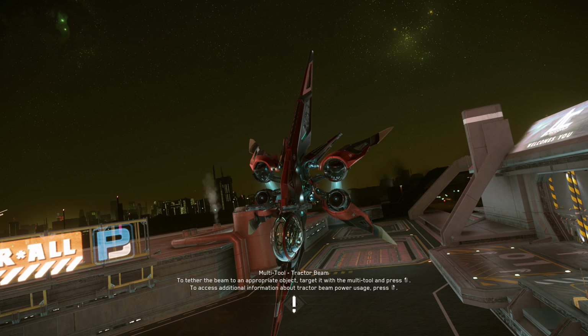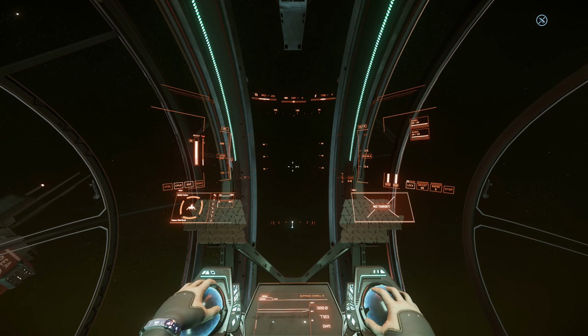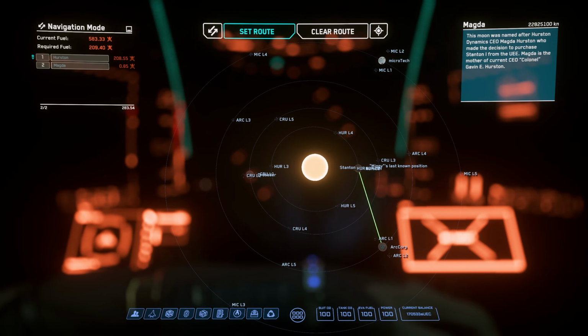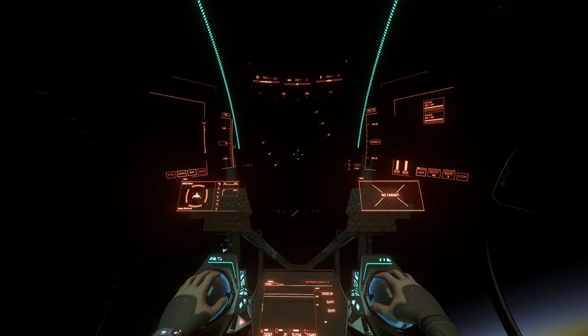But we're going to get out of here and see if we can find ourselves a mission to get into trouble with, and go destroy some stuff. So this bounty is wanting us to go all the way from ArcCorp all the way up here to Hurston. It's going to be a travel, but let's get out of here and see what we can do.